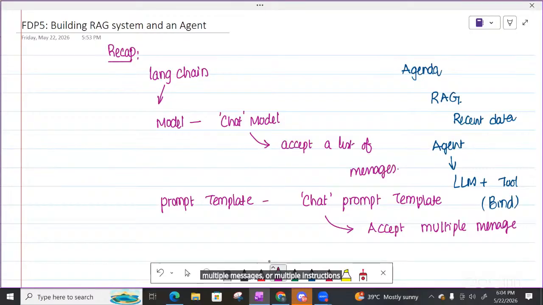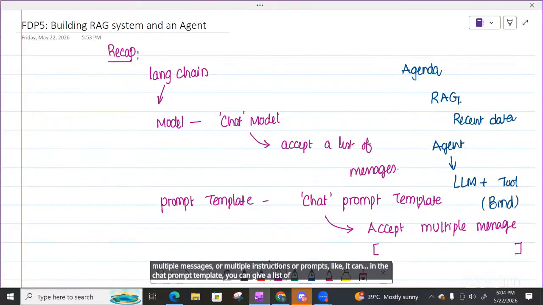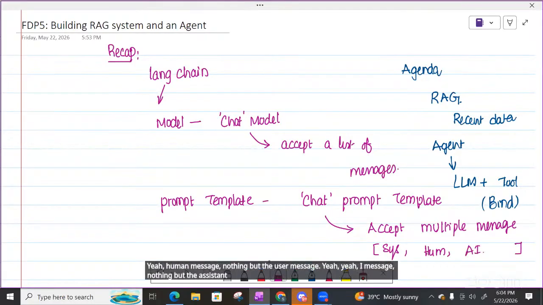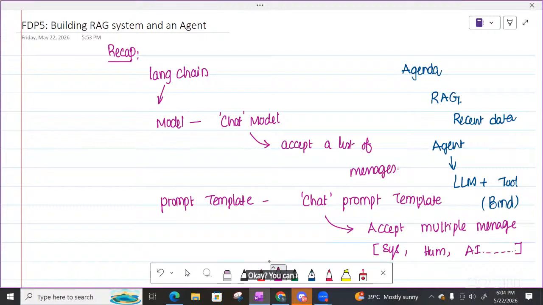In the chat prompt template, you can give a list of messages starting with a system message, a human message, nothing but the user message, an AI message, nothing but the assistant message. You can give a list of messages as an input to the prompt template.